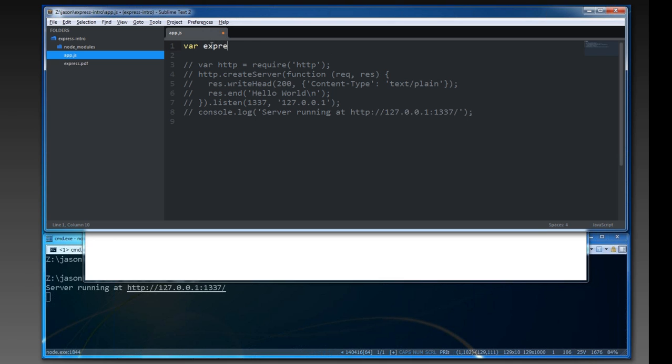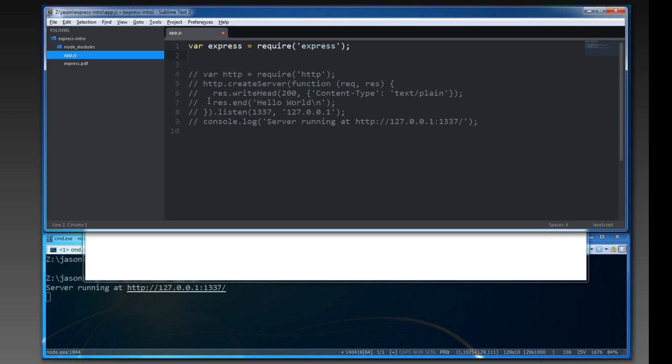Instead, we're going to leverage the power of Express by requiring it in our code. And this function right here is Node's way of loading a module. And just like adding a reference in .NET or adding a jar file or a class path in Java, we have to make sure the module is installed. It's inside our Node modules folder, and we have to load it into the current runtime. All right, so now this module is loaded, we can start using it. And one thing that's very surprising about the Express module is it's just a function.